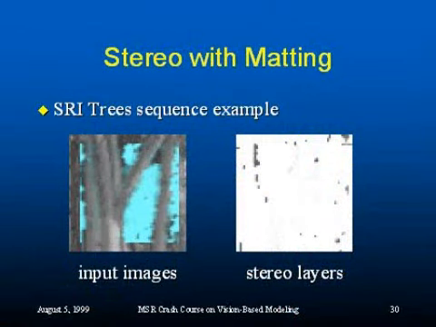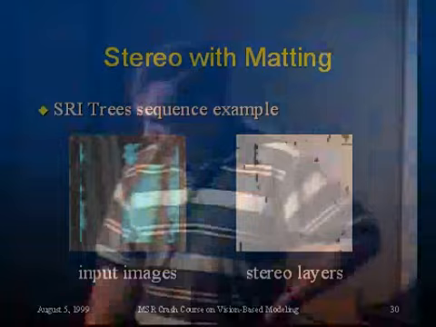So here are the input images. This is that tree sequence I showed you before, and this is just the first 3 images. And now I'm going to show you the layers back to front that it's recovered. So what you're going to see here is kind of a confounding of different things. The pixels that are dark are the pixels that live in that layer. So as I go forward, you're going to see the parts of the tree that are in the foreground come into focus. So here is the very frontmost part of this tree. And then as I go back again, you see the next part of the tree. It's sort of like peeling away the layers.